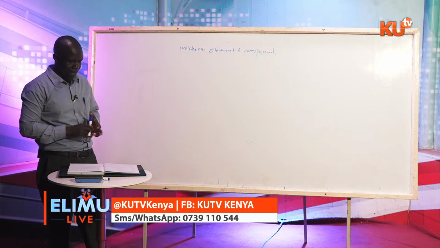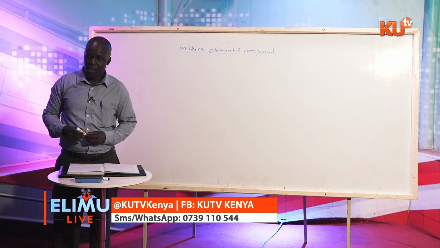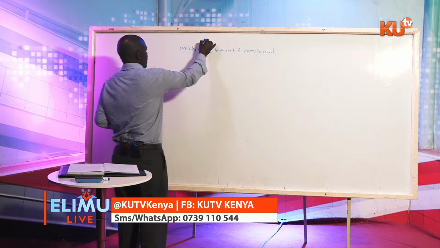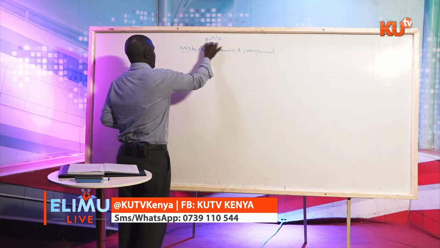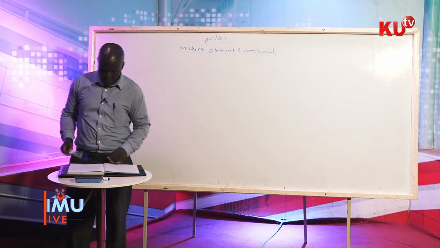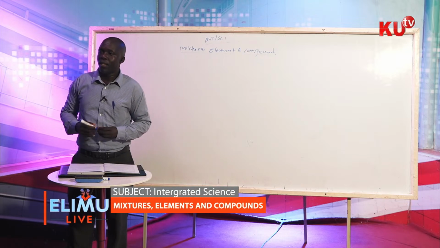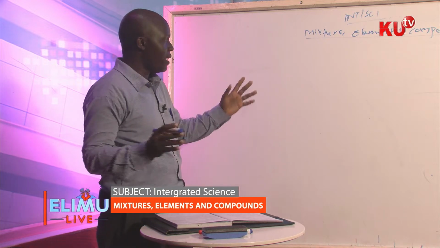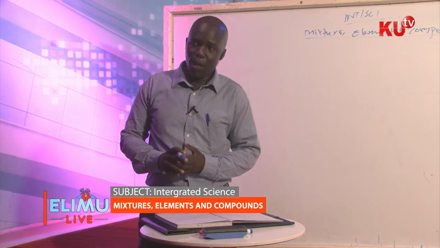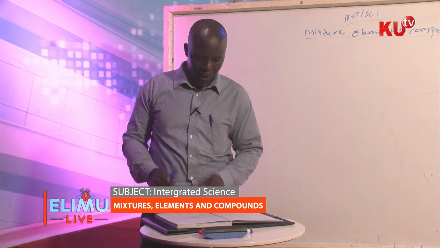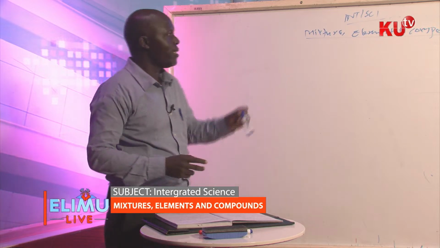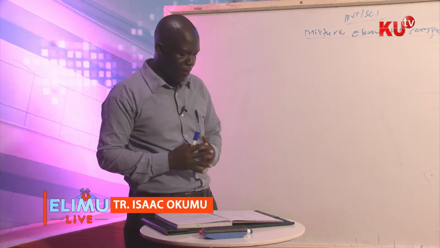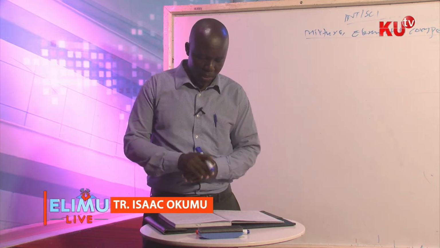This is a strand which we started in grade 7, and in grade 7 we were only able to look at a mixture. Integrated science, being one of the learning areas in junior school, is by definition the study of the three basic natural sciences. I mean chemistry, biology, and physics. The strands are arranged in a manner that includes all three basic sciences.